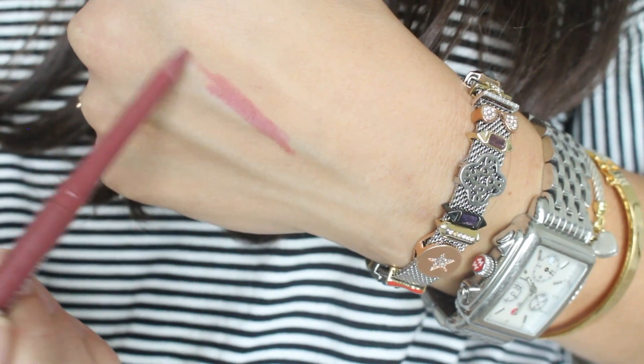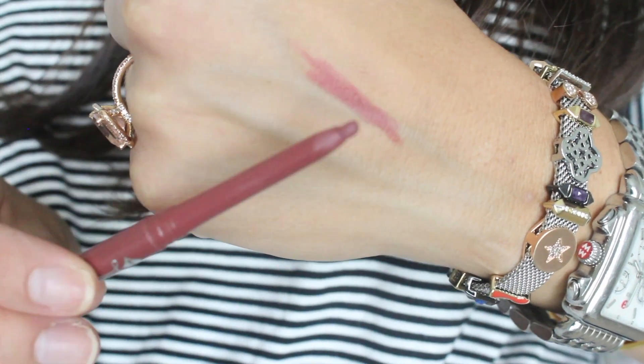A lip liner — this is from the drugstore. This is Jordana's Easy Liner Retractable Lip Liner in the shade Tawny. I've really been into using MAC Taupe lipstick, which I think has been discontinued, and this is the liner I use underneath it — sometimes I just use this on its own. It gives me a really pretty neutral but still brightens up my lips a little bit when I have on a full face of makeup. I love that it's retractable and I love cream lip liners — they're easy to apply and they stay on. You can even throw a clear gloss over it or blot it for more of a lip stain.